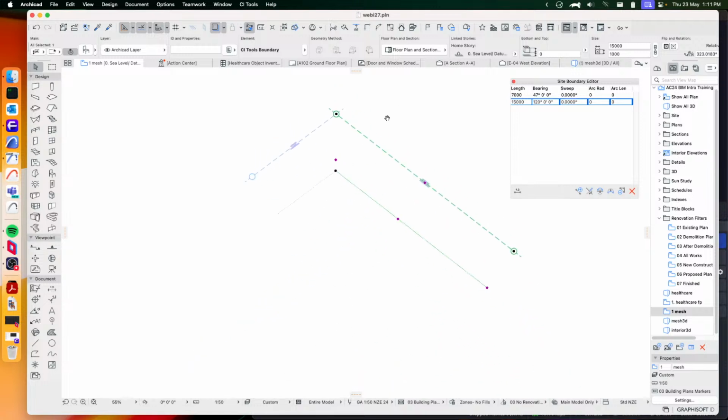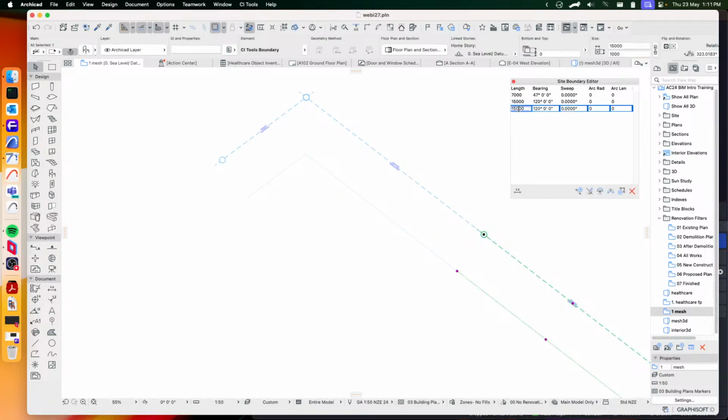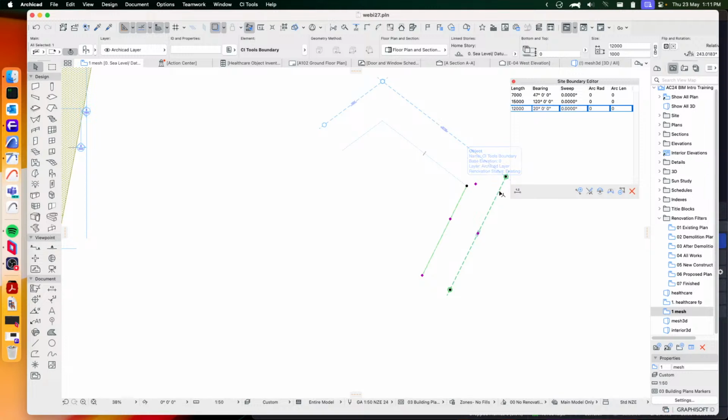Okay, and that will come around like that, and then we can just keep going. So we'll hit plus again, we'll modify that, and so on. You probably get the idea. Let's make that one 1200, and we'll make it 200 degrees. Starts coming back around, so we can keep going and building up our boundary as we go.